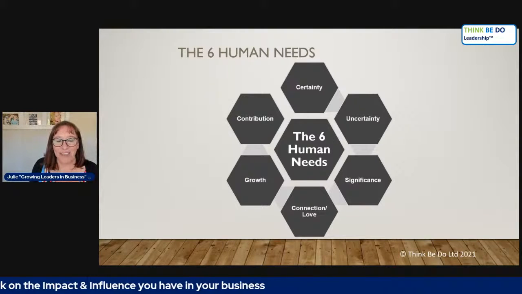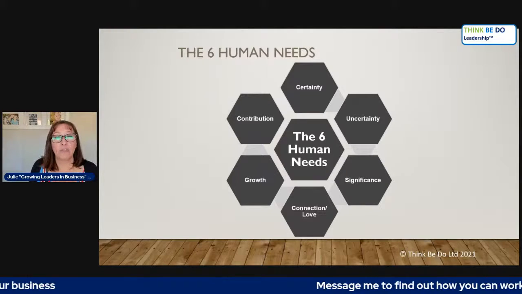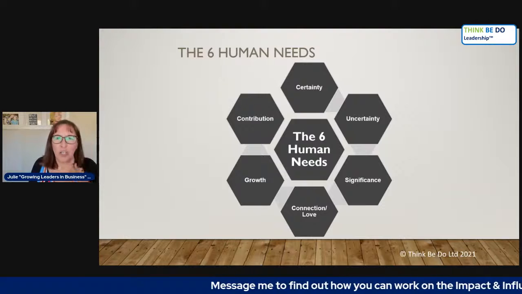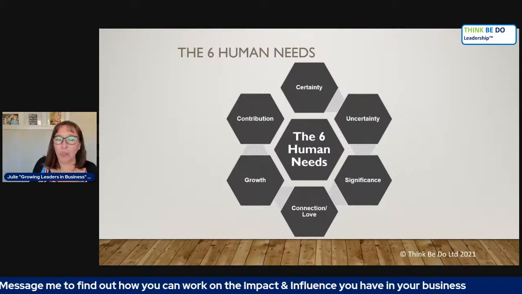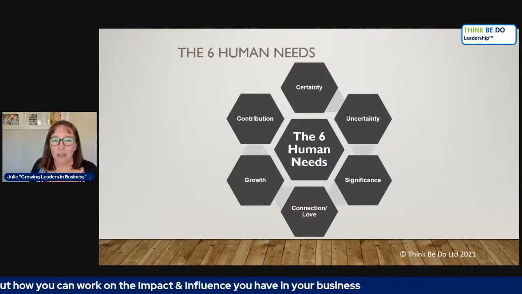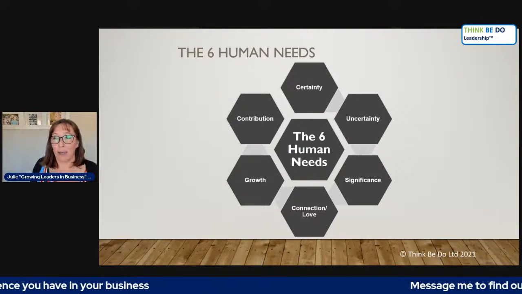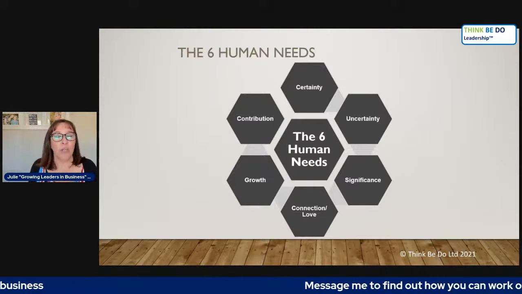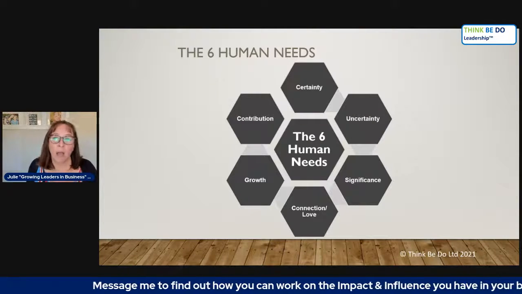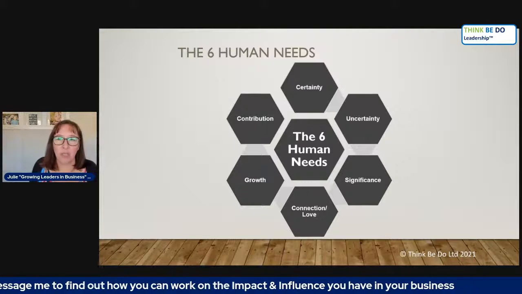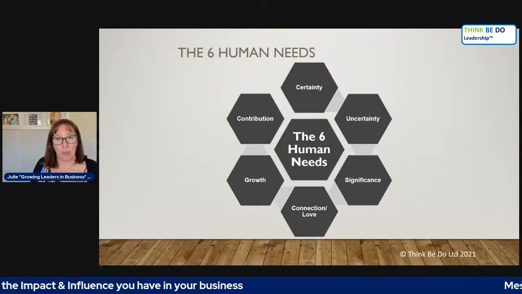Okay. The next one, growth. Everybody has somehow a need to grow. That might be a need for learning new things, studying, or it might just be learning a skill, or it might just be doing something that creates an interest. And so in your team, are you creating opportunities for people to grow? And if you're not, maybe what you're seeing is people feeling like, I need to leave because I want to develop. I want to try new things. I want to do more. Okay. And are you enabling yourself to grow?